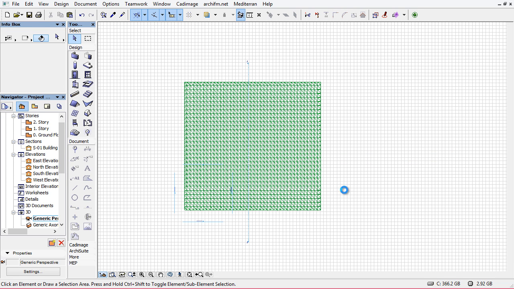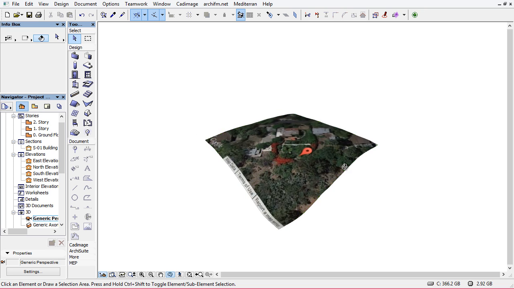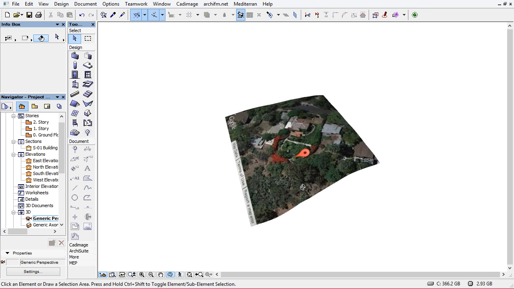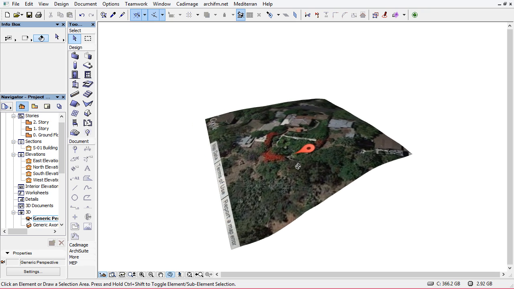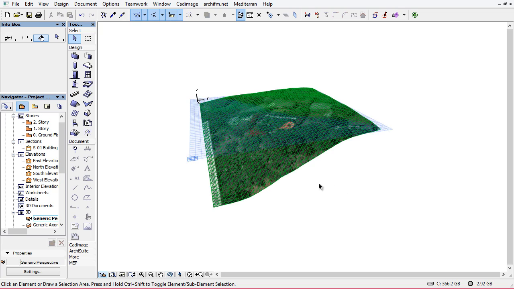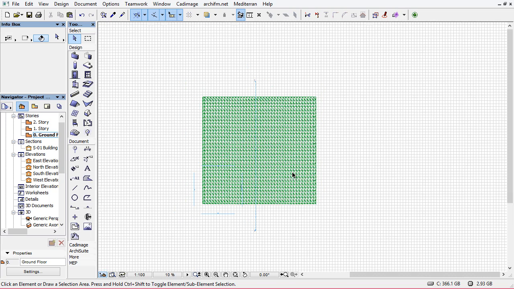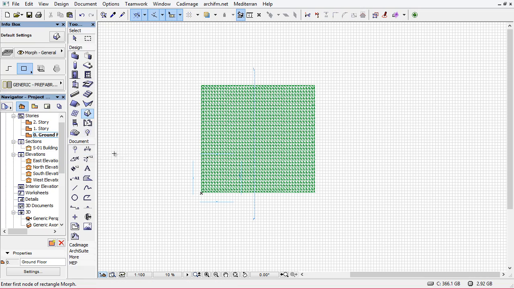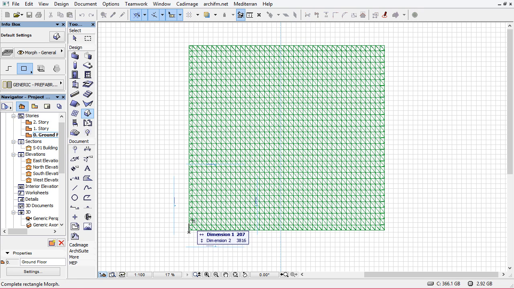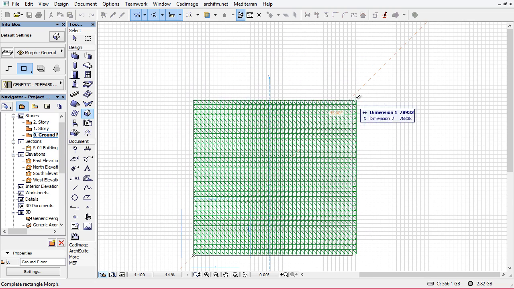So I believe we're done, but not actually, because I promised to do something new, which has never been talked about in ArchiCAD, which is how we can get the contour lines out of this model. Okay, in order to do that, I'm gonna do this the simple way. I'm gonna create a morph. Okay, so this morph will be just like this. I'm gonna base it on this point because it's common between the just imported surface of the site and the new morph that I'm trying to create right now.